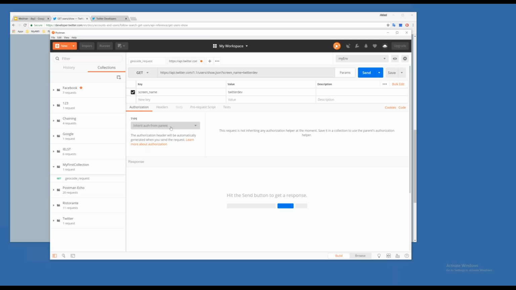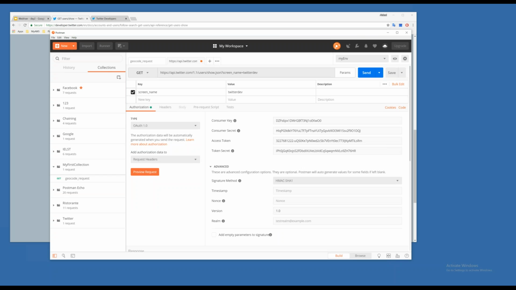We know that this is OAuth 1.0 here. Click on it. And as we can see, something is pre-populated here for some reason. For you, it's probably going to be empty.